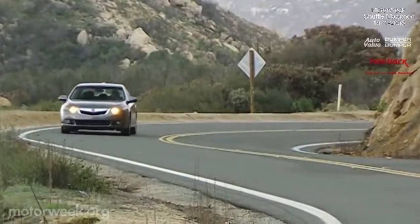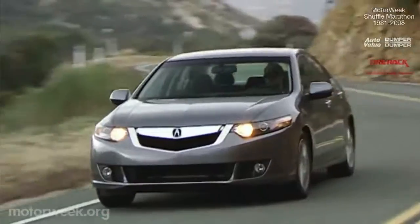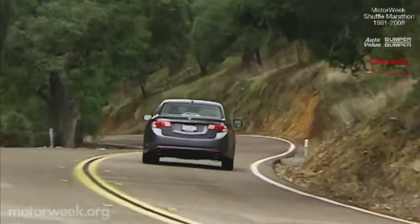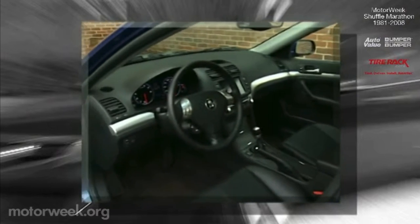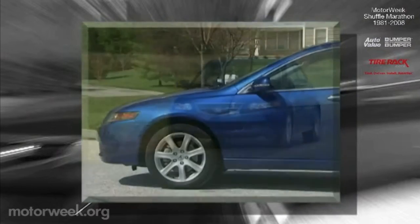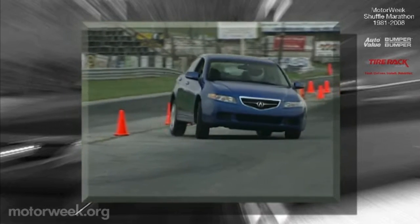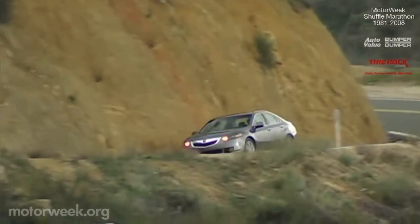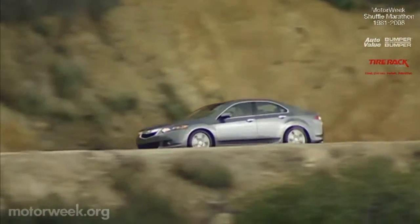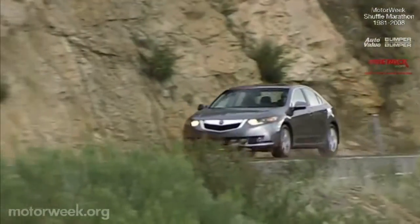Right off the bat, it was clear that the 2009 Acura TSX had some pretty substantial tire treads to fill. We found the original '04 TSX to be a pleasure to drive, agile, well-balanced, and in step with Acura's heritage of building front-drive luxury sports sedans that handle as well as most rear-drive rivals. Still, Acura designers and engineers devoted considerable efforts to stepping up the athletic character of the all-new TSX.